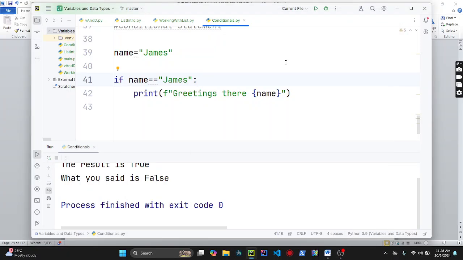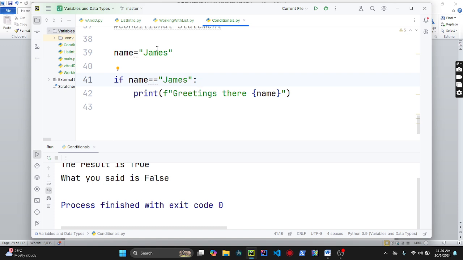Okay, so to continue from where we left off, we talked about the if conditional statement, and we said that there are statements whose condition needs to be true before a program can be executed. So here you can see that I created a variable called name, and I assigned that variable a value called James. Now I'm checking if the value I assigned to that variable name is equivalent to, or the same as, another value which is also James on the right hand side.